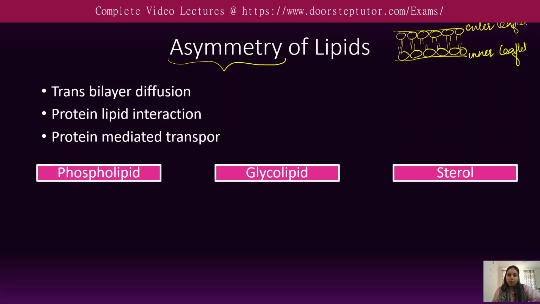Basically, asymmetry is one of the essential features of the lipid bilayer of the plasma membrane, because it is essential for the normal functioning of the plasma membrane. And once it is established, it is maintained by a number of factors, either the diffusion of the lipid structure, or with the help of proteins, as proteins always act as transporters for various molecules, and lipids are one of them. With the help of protein they are transferred from one layer to the other layer. Usually the motion is within a single leaflet, but there are certain movements of the lipids across the membrane. These are only possible with the help of the protein.